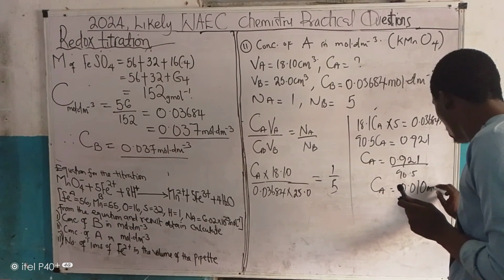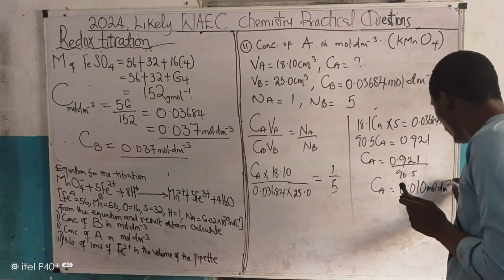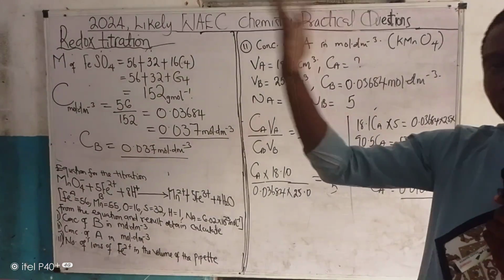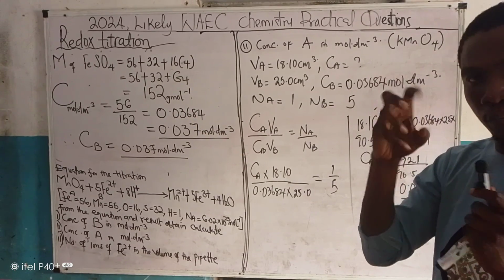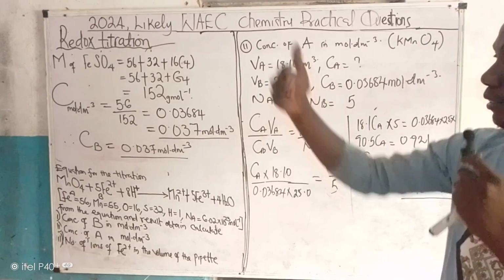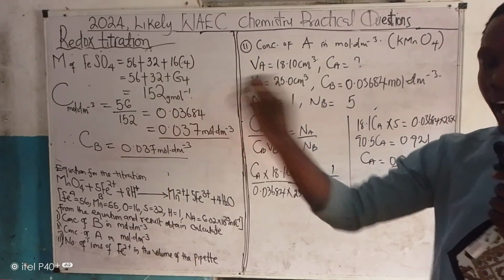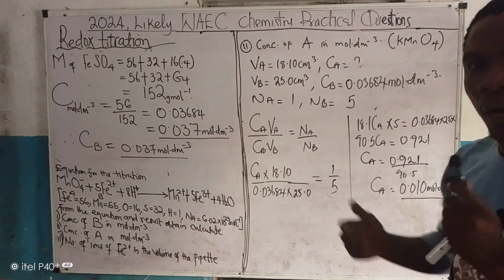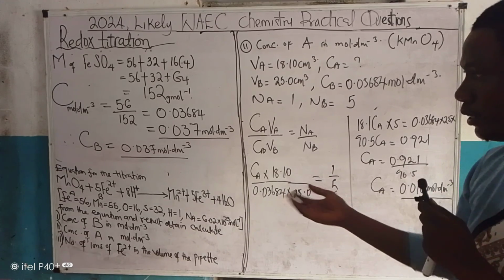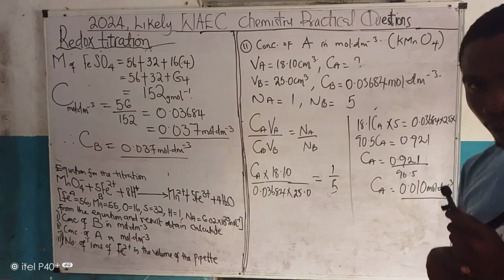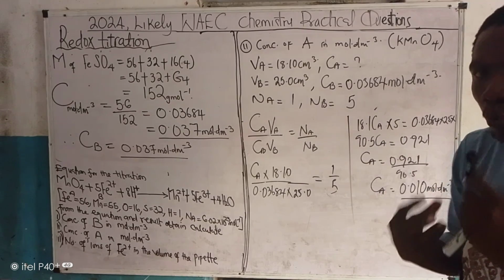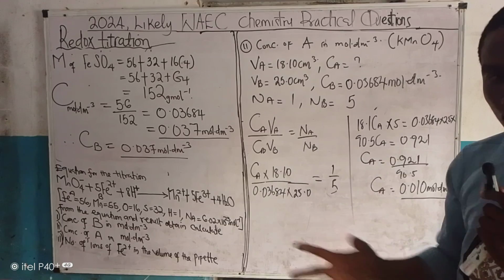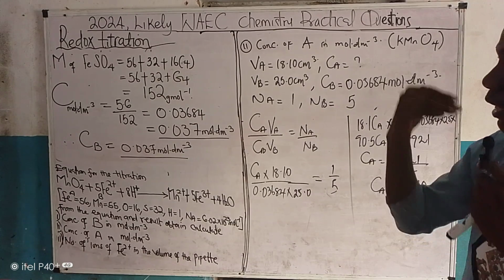10 mole per dm3. If you watch very well, you will see that our predictions were very correct. Remember the endpoint I gave you? I gave you an endpoint of 18.0. And from the video I did last week, I showed you how to get your endpoint. You will discover that the concentration we have gotten for A and B coincides with the previous video. That is to show that your experiment is what? Accurate.